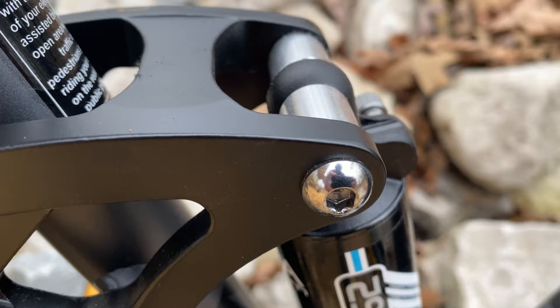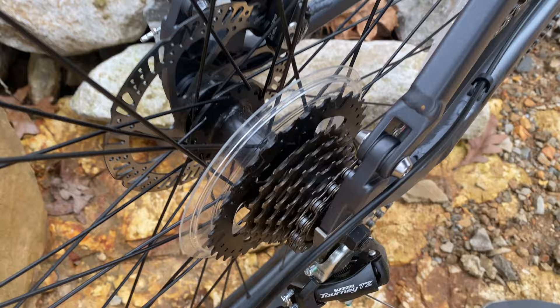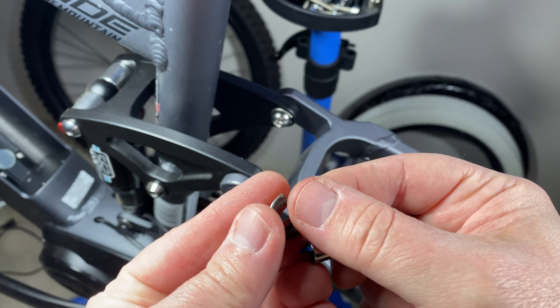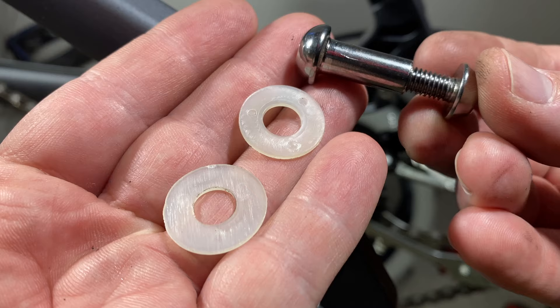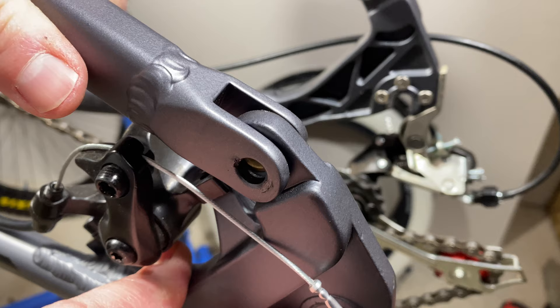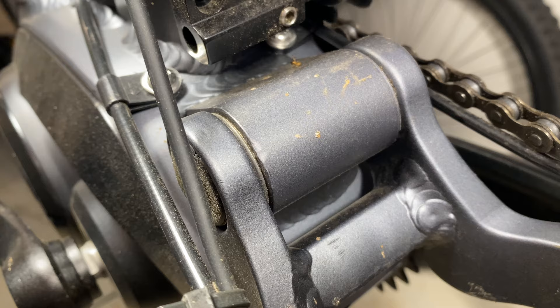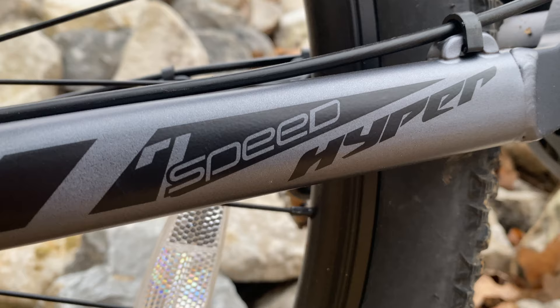Many want to know about the pivot system. Looking it over, I see things that make me curious — moving to the back I see nylon and instantly fear the worst. But when I dug in, the picture isn't so bleak. The front pivots have metal bushings with what looks like a coating. At the rear, that visible nylon is actually spacers, not bushings — the actual bushings are metal. I have no immediate concerns; time will tell. For now it's on my okay list.